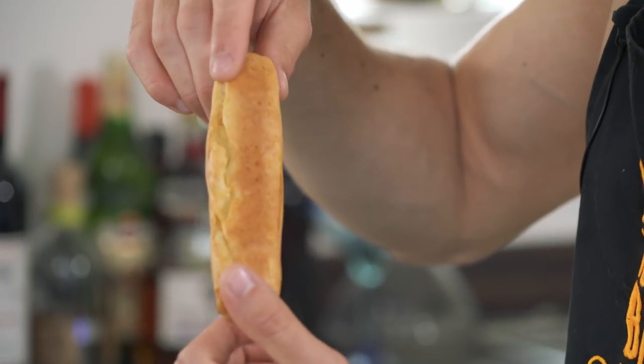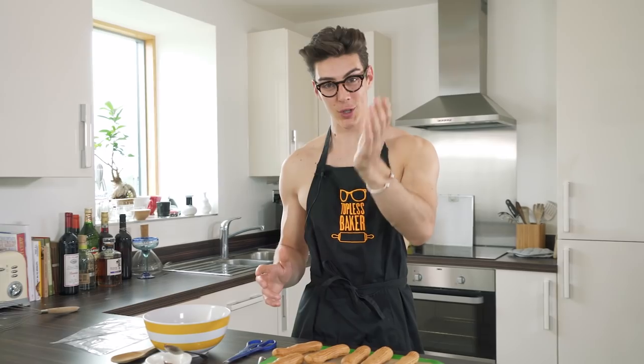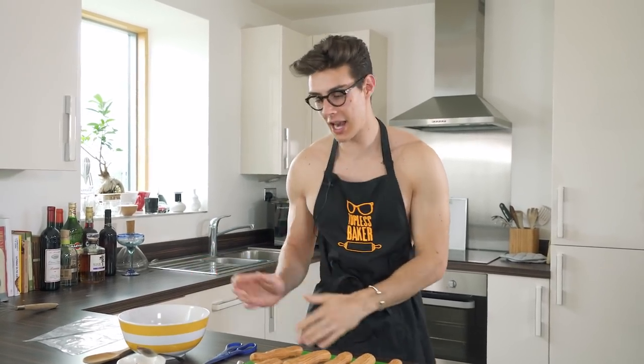You've seen so many eclairs recipes and they do look ugly. These are professional. Now for the filling, I promised you Nutella. And the reason I'm using Nutella is because I was gonna do some fancy hazelnut praline filling, but it just takes too long, all right? Once you've nailed this recipe, fill them with whatever you like. I don't mind if you put creme pat on them, chocolate ganache, you go wild.